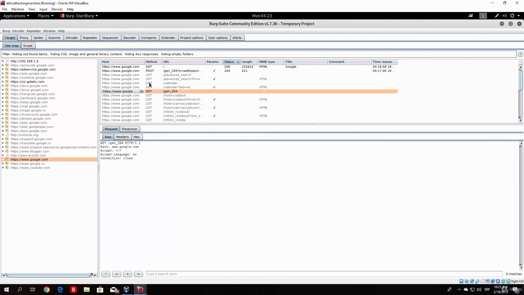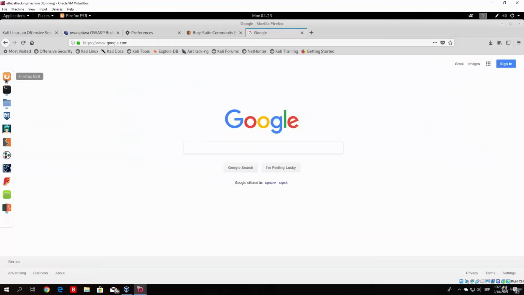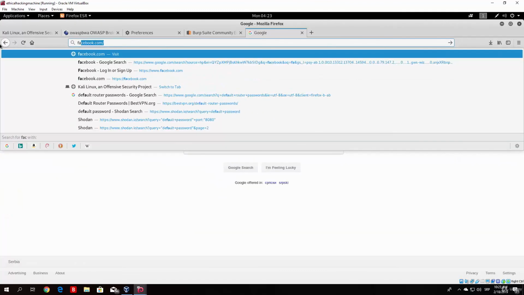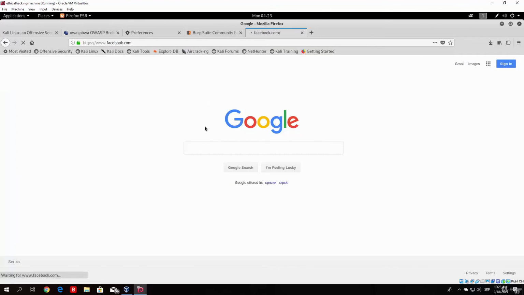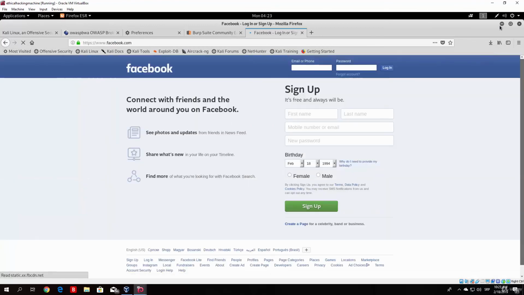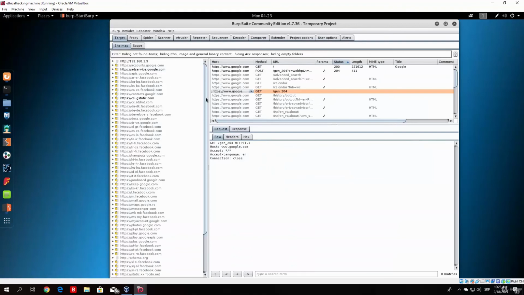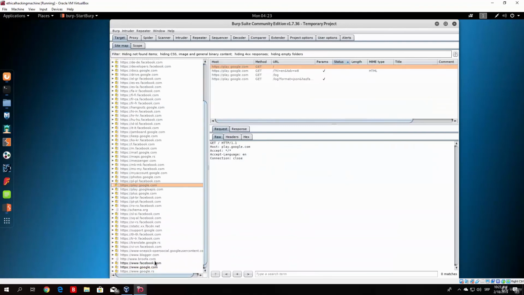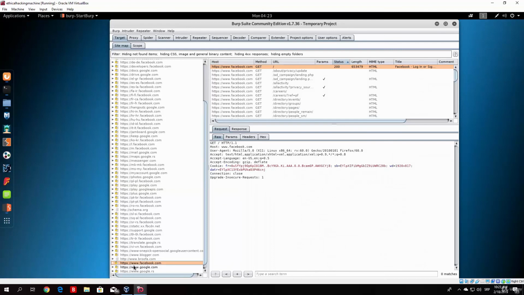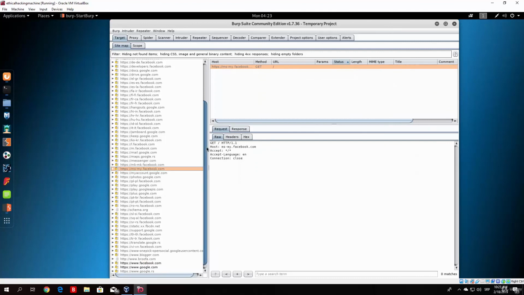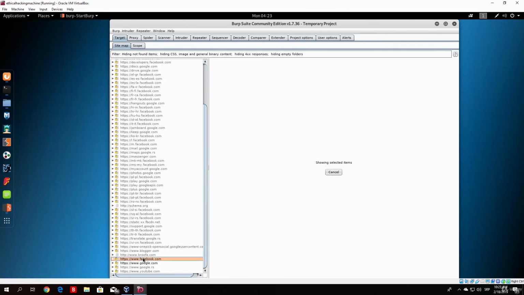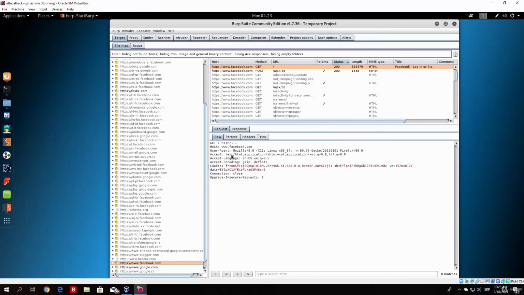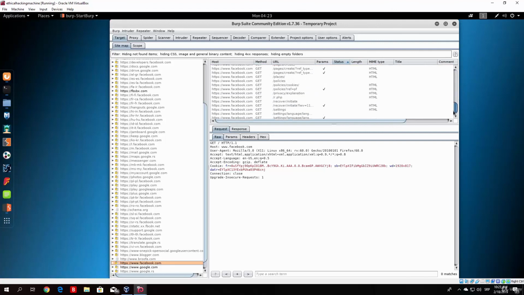But for now, just make sure that your BurpSuite works when you visit a website. Let me show you once again, let's visit facebook.com. It should open up the Facebook page and it should also have a bunch of other Facebook domains listed. As you can see, the page that you requested will be in darker letters than the ones that it automatically requested in order to get to your Facebook page. And we can see right here, this is our Facebook page and the HTTP requests that we got from it.